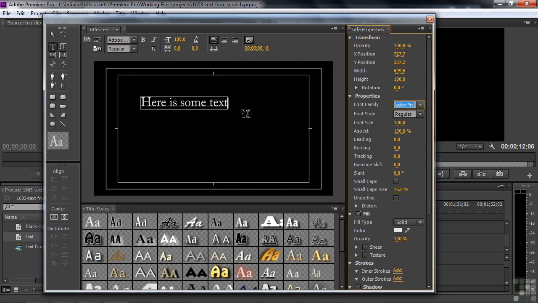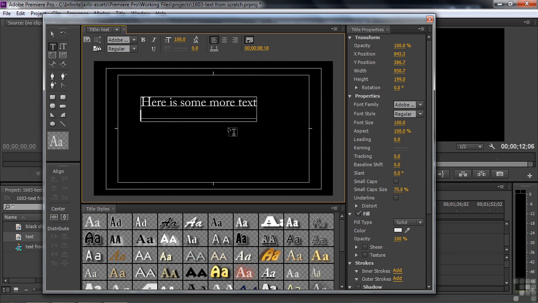If I want to start typing text over here again in this same box, I need to click inside it. Remember, here we're outside. You see little dotted lines. Here the dotted lines go away. We're typing inside. If I start typing there, I can add text like that. I use my arrow key to go forward. Press the Enter or Return key, go down to the next line, like that. Press Enter, Return again, and keep on going down the line. Every time you press Enter, Return, you add a new line. That's how it works when you add text using the Type tool.